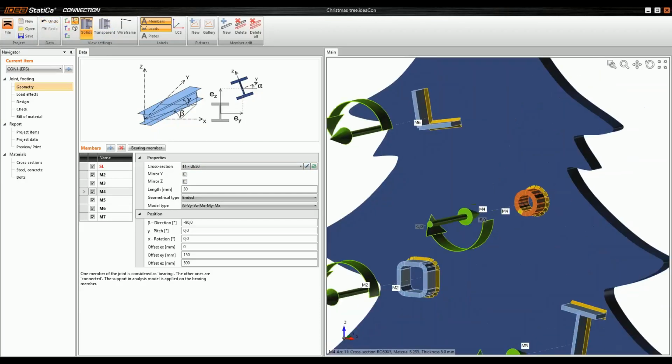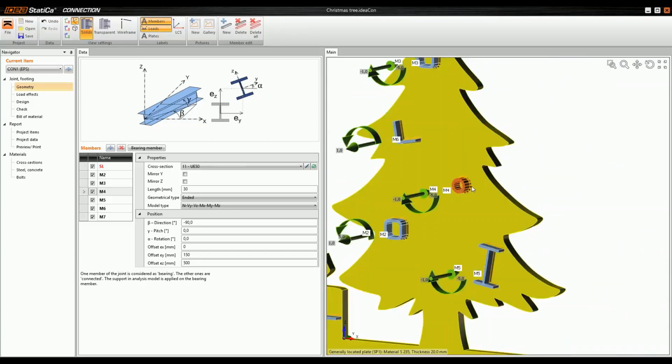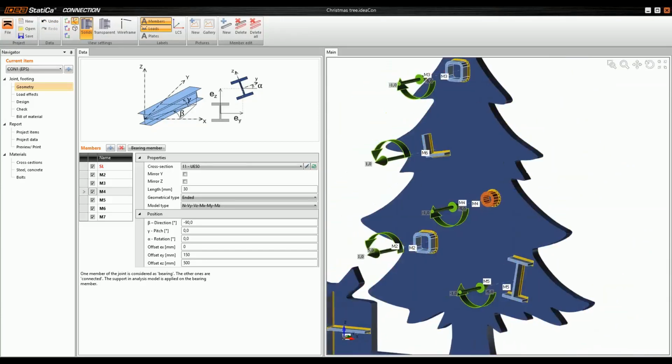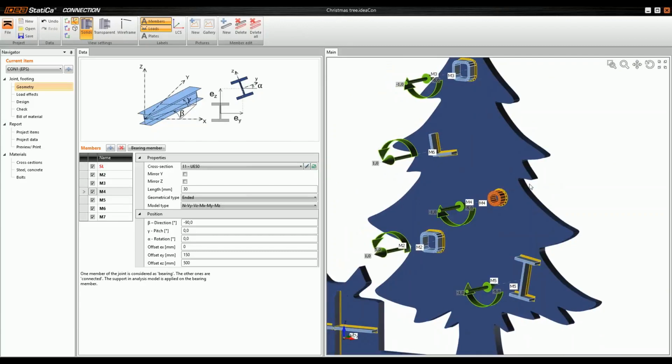This is one of the biggest advantages of IDEA StatiCa Connection, I would say, that you can anytime change anything and recalculate directly, and it doesn't break, or you don't have any struggles with remodeling and reworking your project.